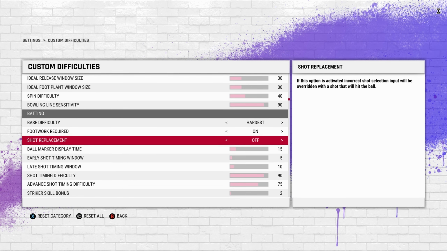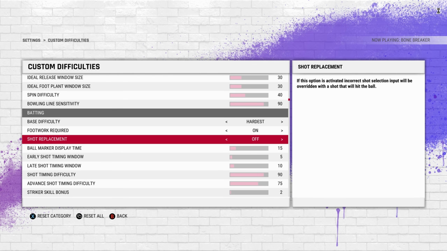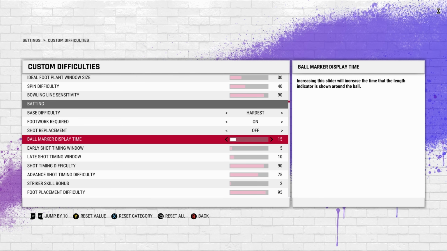Batting base difficulty hardest, footwork required on, shot replacement is off. Obviously if you put it on, the game will change the shots for you depending on the ball. You don't want that. We are looking for a realistic sim, so replacement is off. Ball marker display time shows the time that you get before playing a shot, between the marker display and playing a shot. Put it at 15.